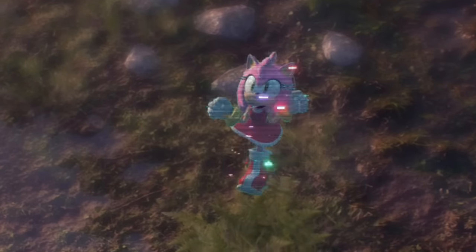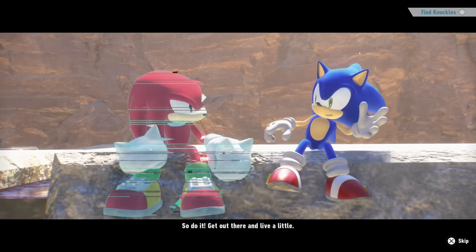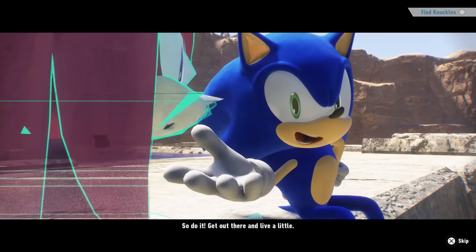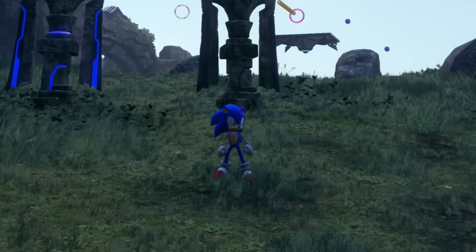Don't even get me started on Amy. Knuckles' hands are the size of his head. Like, they need to be redesigned and remodeled. I'm not talking about Sonic Boom levels of redesign here, more like a stylization choice. You know, or just make a Sonic that doesn't look brain dead while he's standing still.